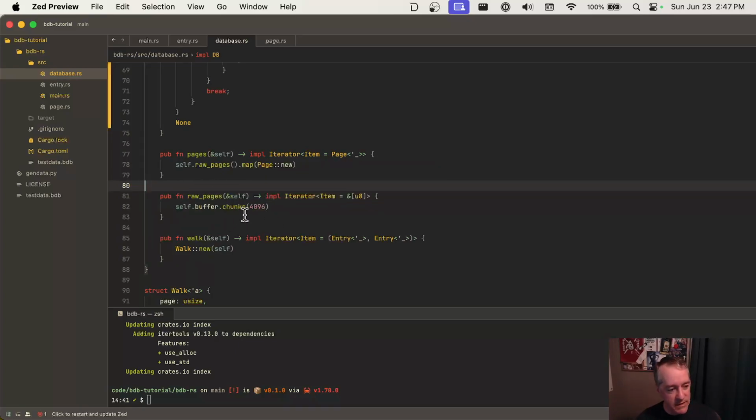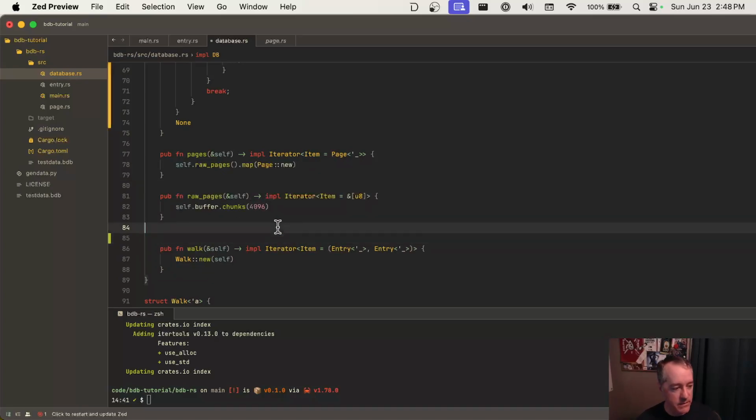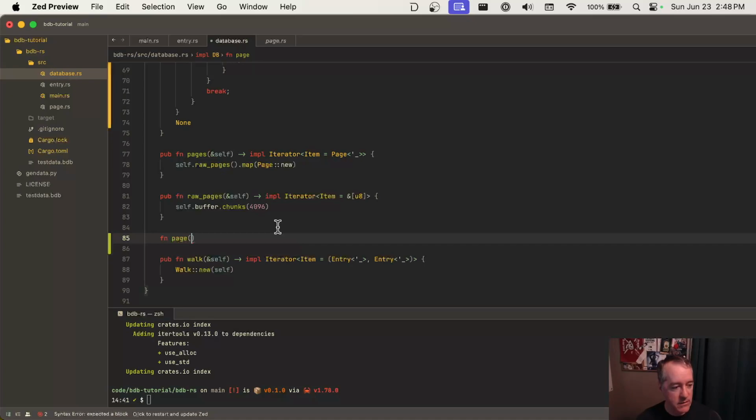It'll be sort of like this, but we'll make a new page after slicing the buffer. So let's make a fn page, and self, index is usize, and we're going to have it return option of page.